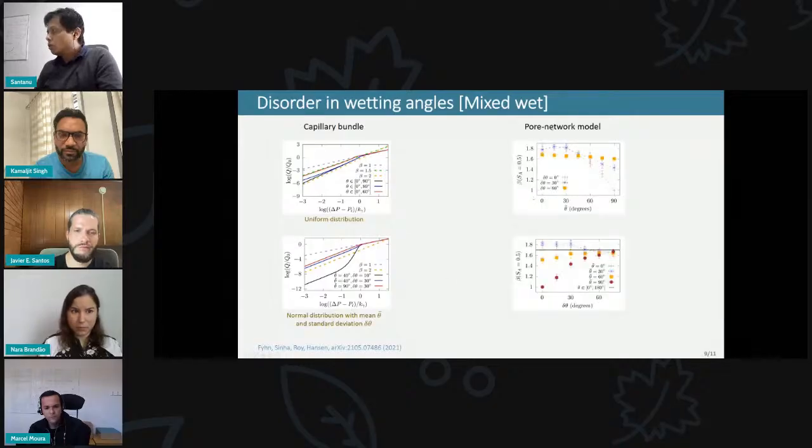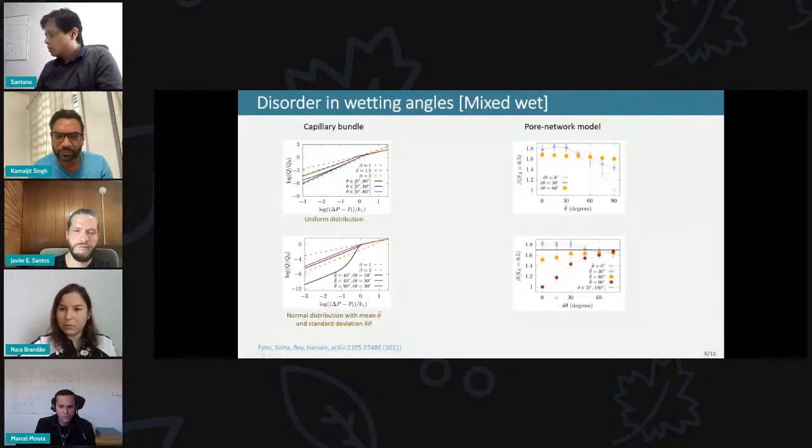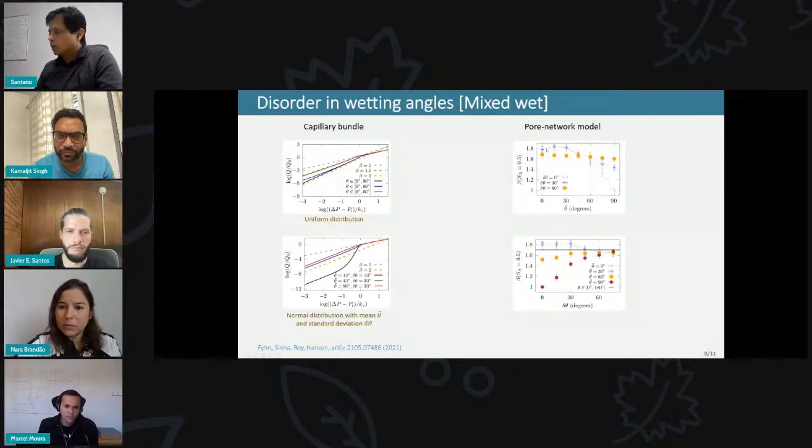And then we also had the pore network model, where we have the values of beta as a function of the mean of the distribution of the wetting angle, and also the width of the distribution of the wetting angle. And these are also very explanatory results. For example, this one for mean 90 degrees, so we have the neutral wetting angle. So there is no capillary force. So beta goes towards 1. And away from that, beta is increasing towards 1.8 or 2. And here also we see similar behavior and show the full picture.